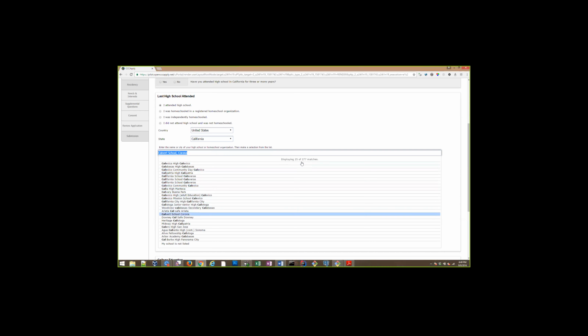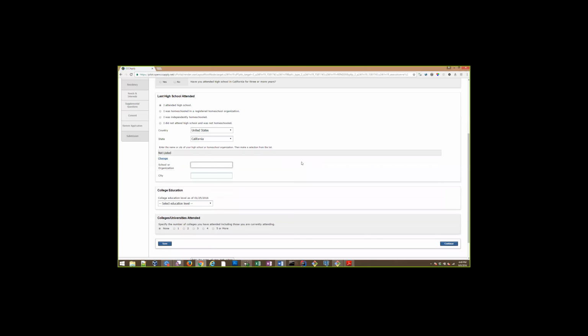And then down at the bottom of the list, "my school is not on this list" is a little bit more prominently listed as well, because I know that one of the common complaints that we've had is that for those students that weren't able to find their school on the list, they weren't quite sure what choice they should select. So if you select "my school is not on this list," as with the previous widget, it opens up these fields where you can manually enter the school's name and the city that the school is located in.